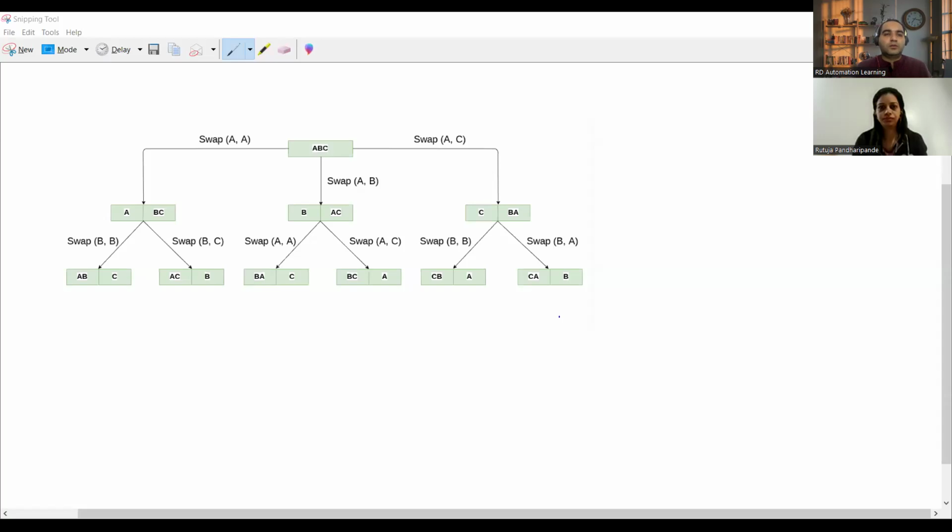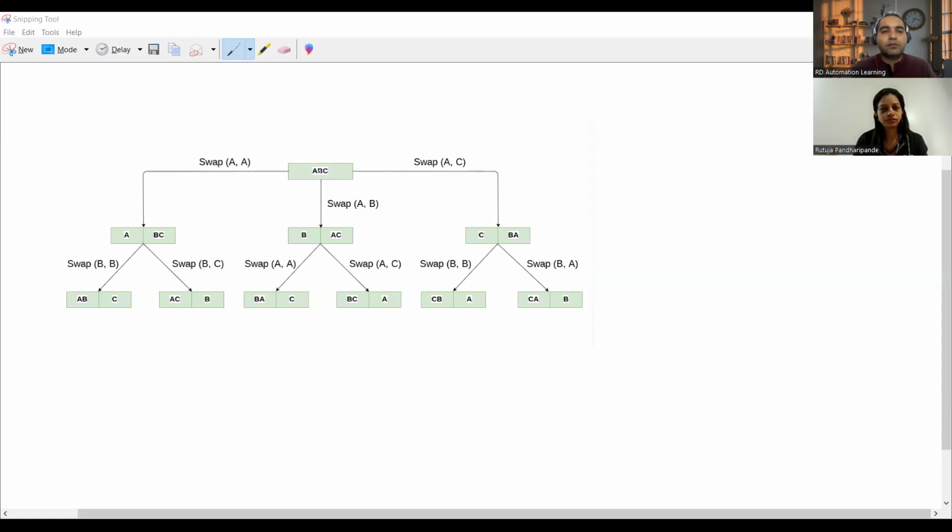Let me show you one more thing. Now, is this visible? Yes. So what is happening here is you have this ABC. First you get this combination, then you keep B here, AC there, then you keep C here. So one by one, we are taking all the characters. Clear? Great.